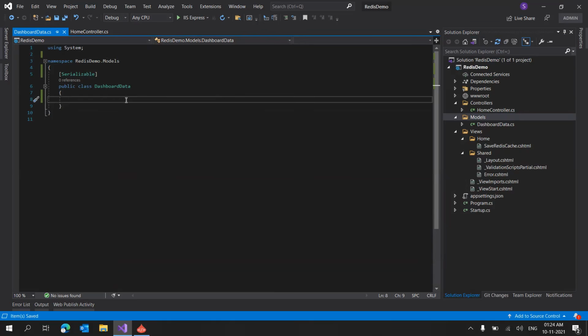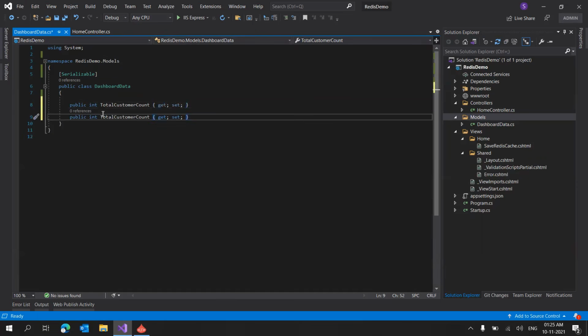So let us create some values: public int total customer count. Let's say it is showing a value of the total number of customers.